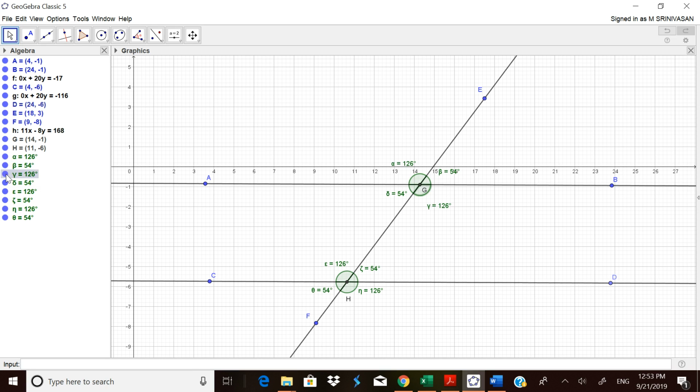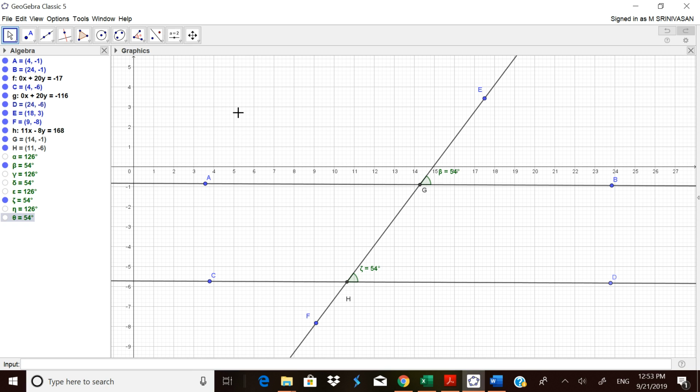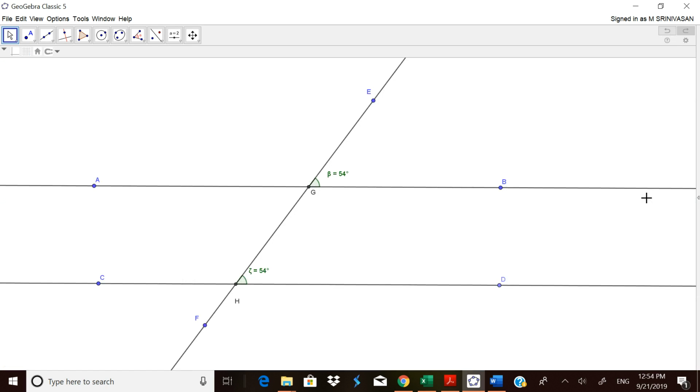Therefore, if you want to show only corresponding angles, you want to show them only beta and the theta here. Therefore, alpha you remove, gamma also remove, this also you remove, this also you remove, this also you remove, this also don't show. And now you can tell the children that the corresponding angles are equal over here. Suppose you don't want this grid and all, what you can do is go to this geometry, this one once again, and now the child can check out that the corresponding angles are equal.